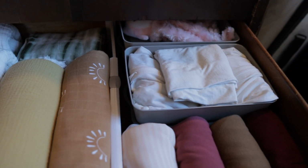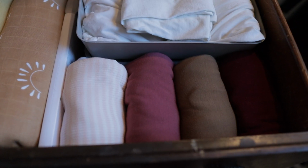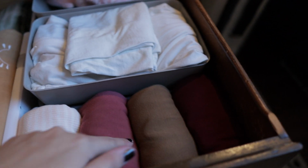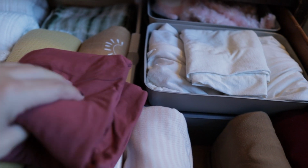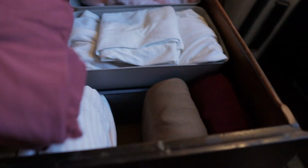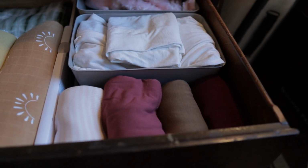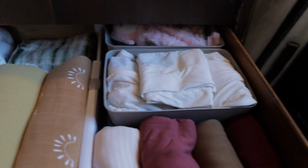So down here is where I have all of her swaddles stored. These are all of the Lulu & Company swaddles that we have. We have a couple more back here that didn't quite fit up there, but these are so nice, especially as just normal blankets. They're so freaking soft. These are the only blankets that I ever reached for to actually swaddle Wilder, and I also use them out and about to put over his car seat to keep him warm, and to put over his body when he was doing skin to skin with us. They're really soft and breathable and amazing. Love them. Very, very stretchy.